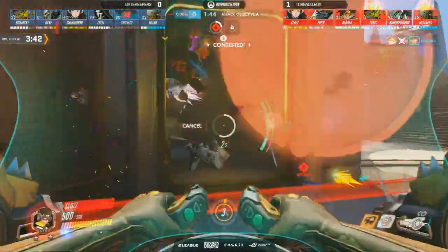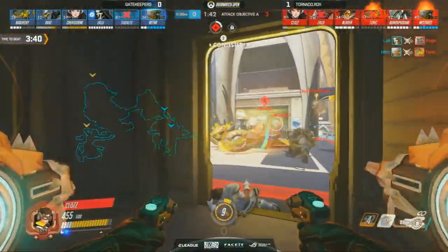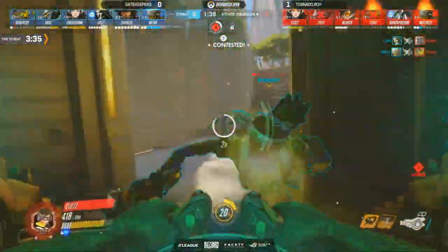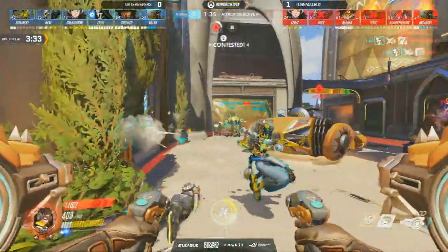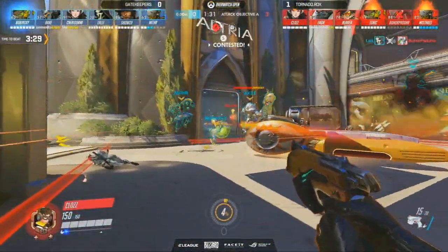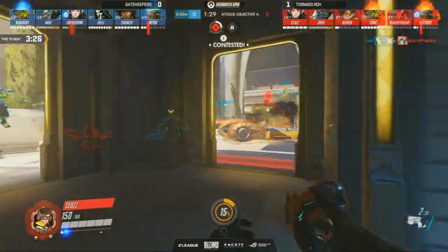Good move by the attacking team to not die to that D.Va ult. It was way in the sky. They had no real idea where it was going to land, but they managed to position themselves well enough to stay alive, and that actually means that the dominoes are starting to fall in their favor. Lolly finally getting the kills that he's looking for as Reaper. He does have a Death Blossom still available there. He finally uses it to try and clean things up.